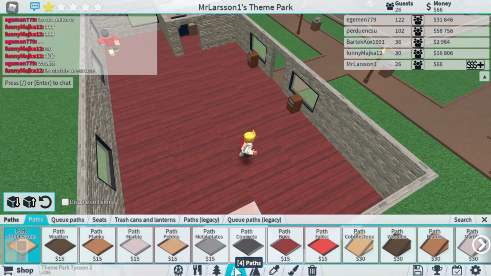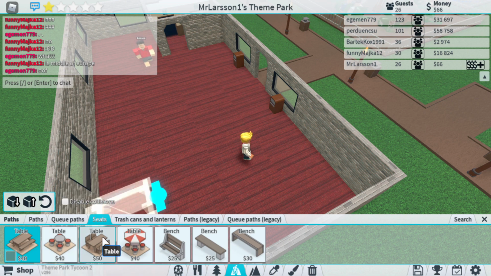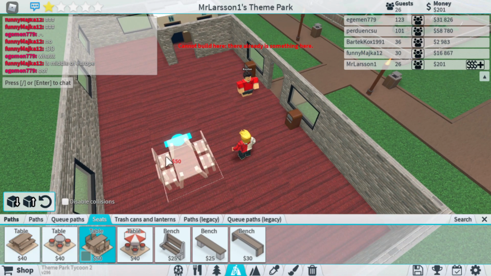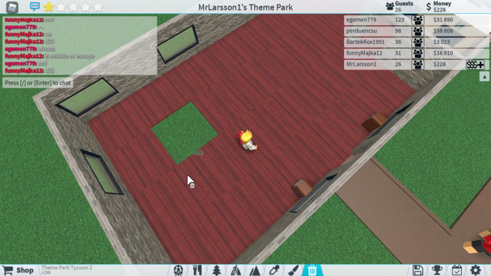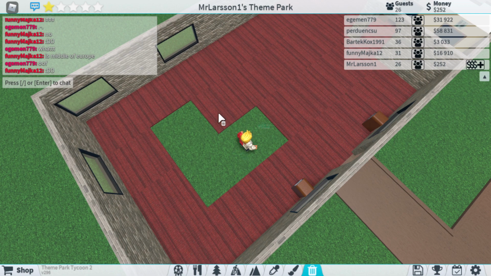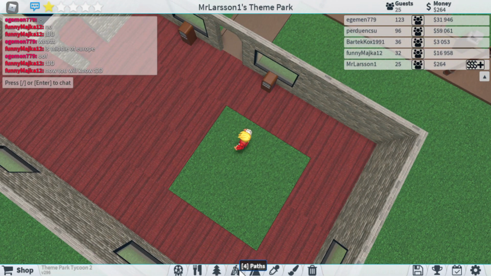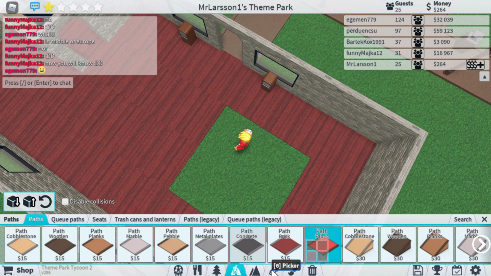Now I just need seats, table, like. Cannot. Oh, wait. So. Oh, wait, what am I doing? I'm gonna have to redo that. Path fabric.